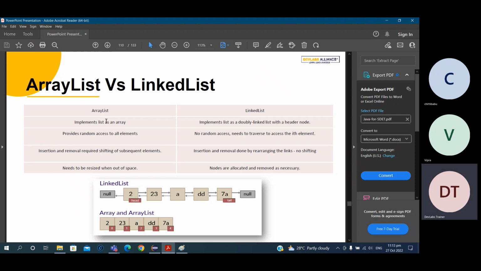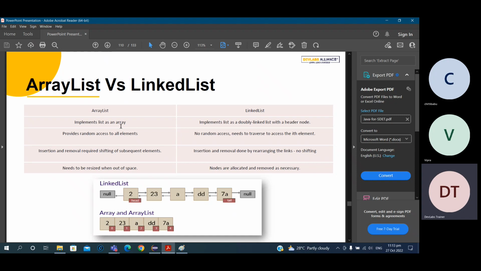Once you insert something, the entire data has to shift to the right. So insertion and deletion is a bit complex in the case of array list, only if you have to insert and delete in between. If you are inserting and deleting at the last position, then array list is a good option. But in the case of linked list, insertion and deletion in between is very easy to manage. So that's the main thing.